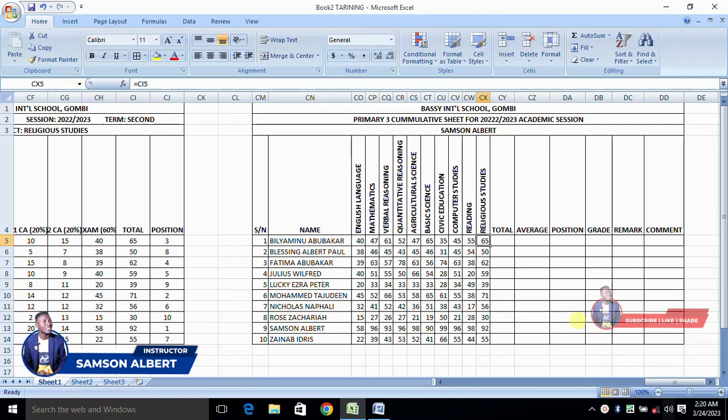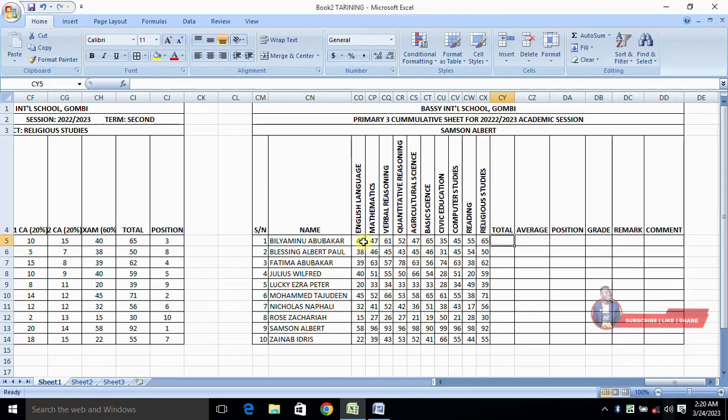Now, today we are going to continue with our class on how to compute student results using Microsoft Excel. So this is where we stopped in our last class. What we did was collect all the total data of each particular subject, because we are dealing with the cumulative sheet of the class, the overall score of the students. So now we are going to find the total as usual, just the way we find the total in the first CA test. The importance of understanding how to find the total in a CA test is that you apply the same understanding in this particular form. Now, let's quickly look at that.